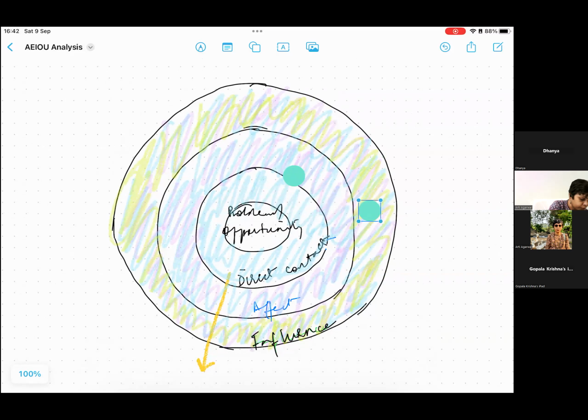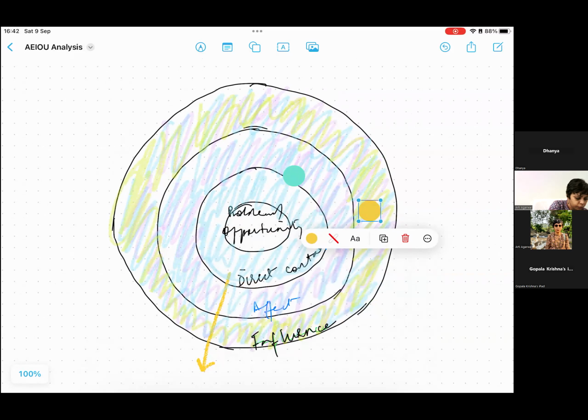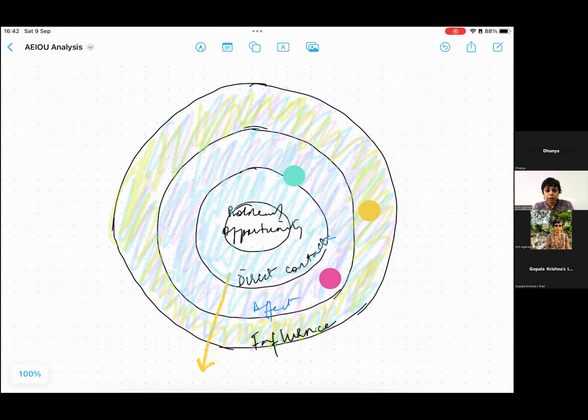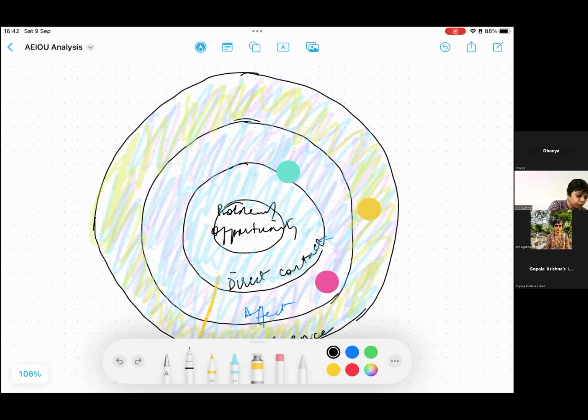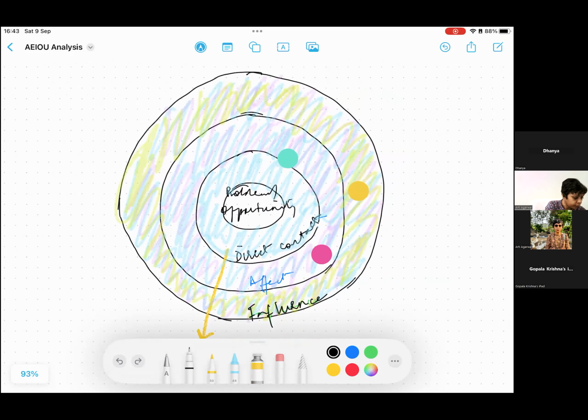There's somebody else who's in this place. So you can give different color codes to different types of actors, and you can just mark them on the whole map, and that will help us understand in which category they're falling. So for example, there's something in the middle, and we know what the problem, opportunity, whatever it is, and these are the three circles. Now you know what these green, yellow, pink dots are, so you can use the same kind of color coding here for different actors.